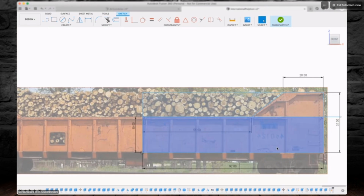Now, just so I can have one piece, I'm going to remove this line. If you hit the T key, it's called trimming. Notice when I put my mouse over, when I've got the trim feature enabled, I hit go, and now I've got one piece. That's my basic dimension for the styrene, without a doubt.